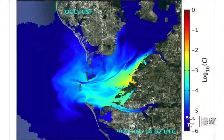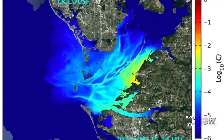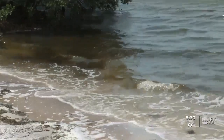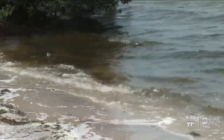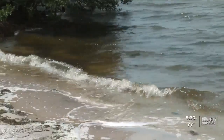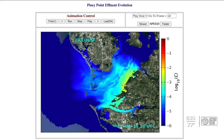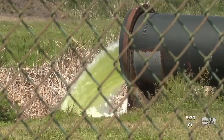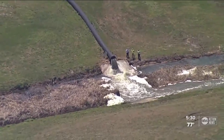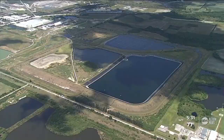That dark brown water is found in some of the highest concentrations of contaminated water released from Piney Point. It's not a smoking gun, but it's certainly a gun in terms of cause and effect. A water flow model developed by USF researchers shows the forecasted flow of more than 200 million gallons of contaminated water that was pumped into Tampa Bay to prevent the collapse of a leaking gypsum stack.